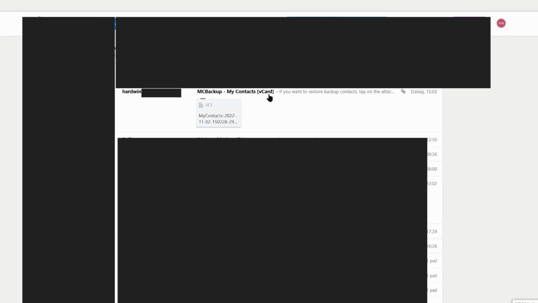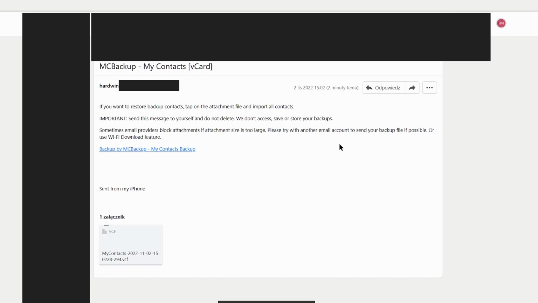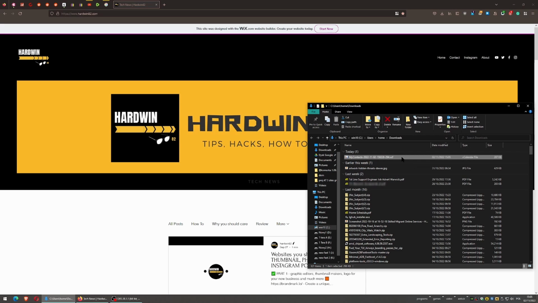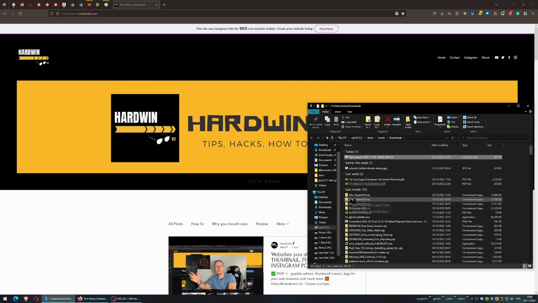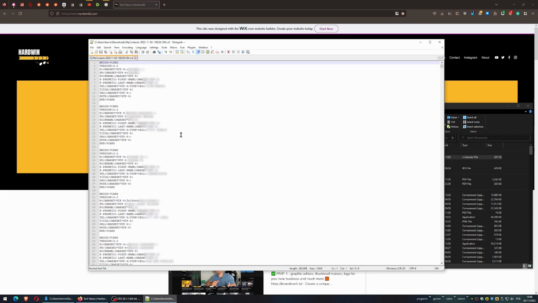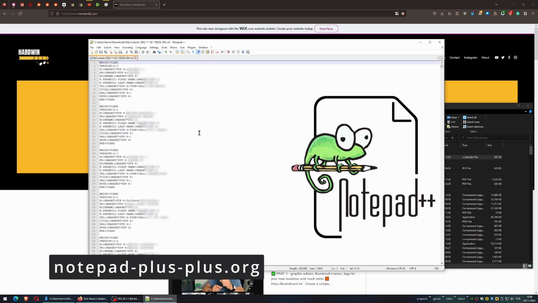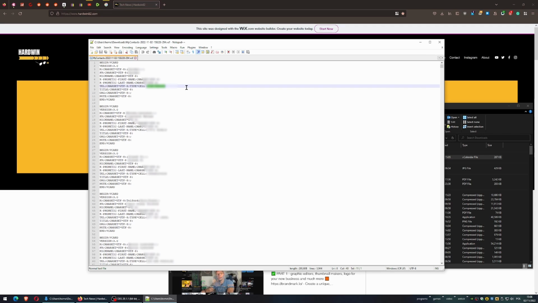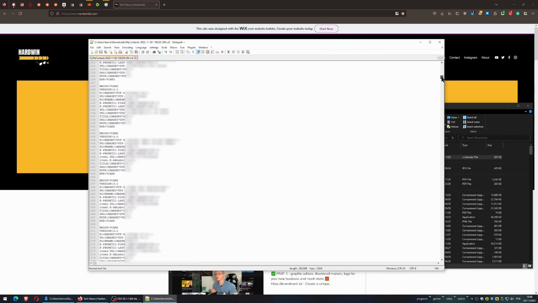Okay, so now have a look at what will happen when you open your email, what exactly you are getting. So we will get a file, one single file with this VCF extension. Open it, just simply open it in your notebook, for example. But in my case, I'm using a program called Notepad Plus, which is a little bit more sophisticated version of Notepad. So basically the main difference between normal Notepad and this one Plus is that you can open much bigger files without any problem. So in my case, I'm just using this, but probably simple Notepad will work as well.